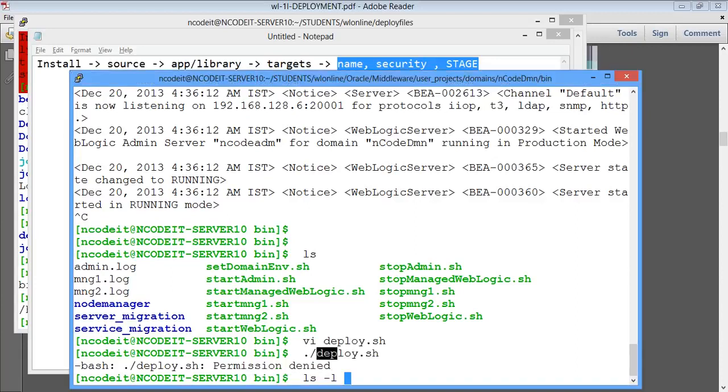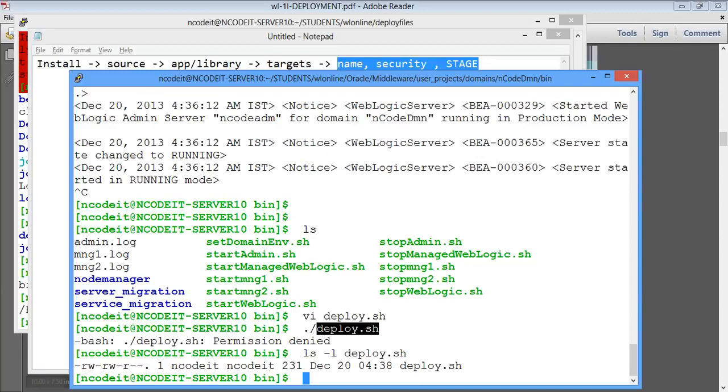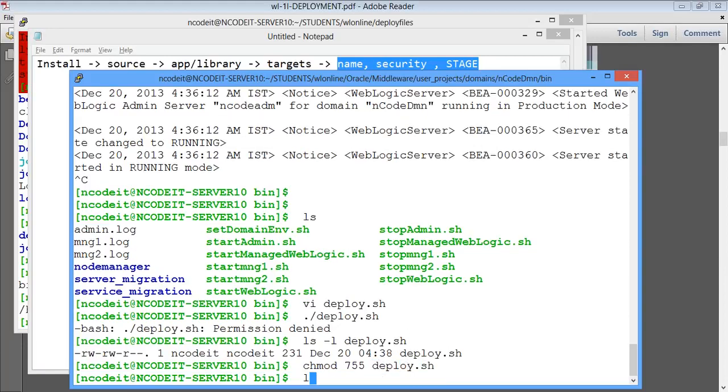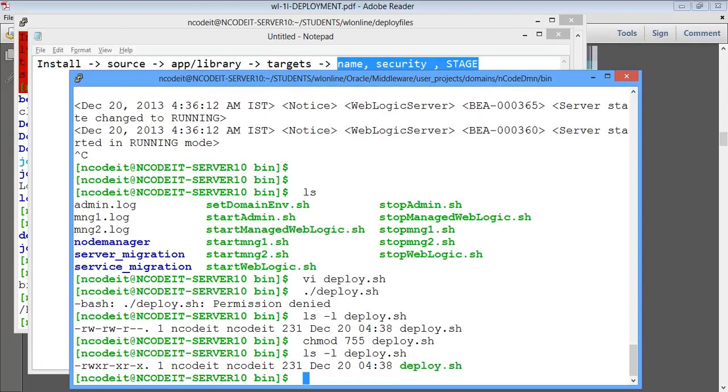So normally if you see, it says permission denied, right? So let's see the current permissions, why it's saying denied. ls -l will give you the permissions. For example, if you see here, you got read write permissions but no execute permission, but you are trying to execute the script. That's why it's saying permission denied. So what we're going to do is give the execute permissions to the script, and to give those permissions we're going to use chmod 755 deploy.sh. Now check the permissions again. You should have the execute permissions. Earlier they were not there. So now that you have the execute permissions, execute the script.